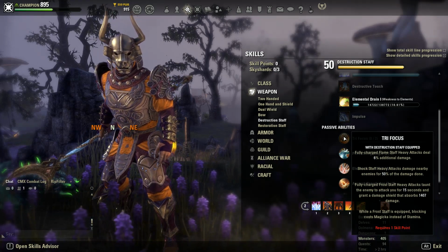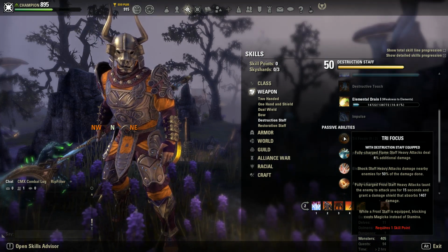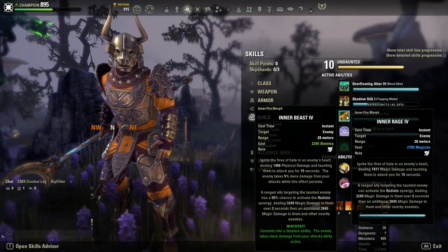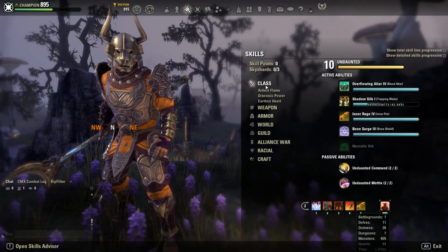The reason is this. Number 1, we already have a ranged taunt that does the job of being a ranged taunt, and this takes us into the Undaunted skill line. Inner Fire, which you would morph to Inner Rage. This is our primary ranged taunt. We don't need the Frost Staff to do that. That's number 1.